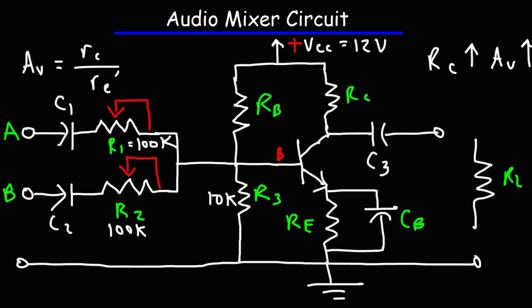But there is a tradeoff. Because as you increase RC, the collector current decreases, and so the current gain goes down. You don't want to increase RC too much because that can reduce the overall power delivered by the circuit.